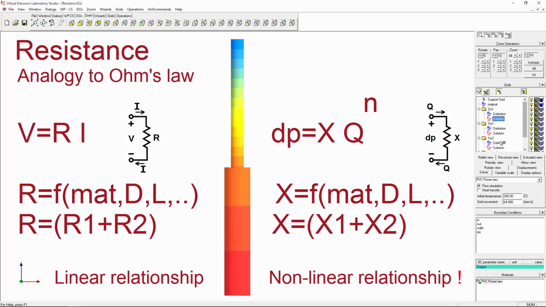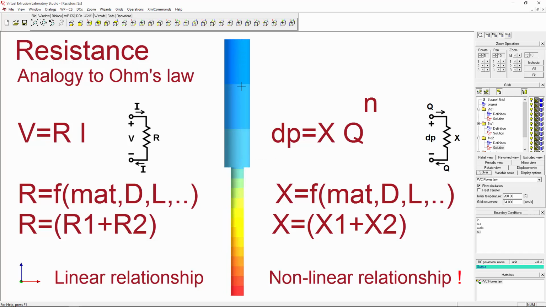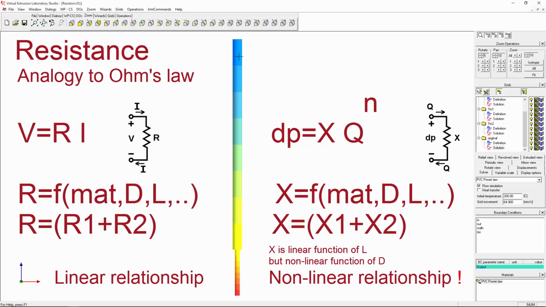Now, we can also ask how much we have to make this longer to have in this upper section the same resistance as in the lower section. Well, I've solved this situation here, and you can see that it has to be much, much longer than the other part. So the length doesn't have so much effect on the resistance. But at least we can see now that the resistor can have a different shape, different diameter, different length, and still give us the same resistance.